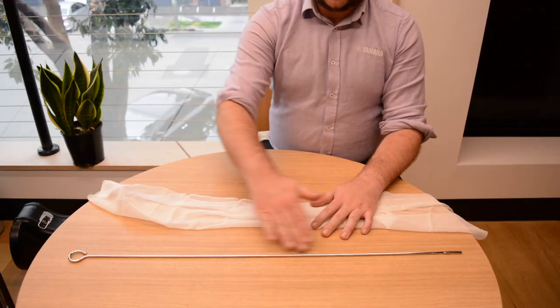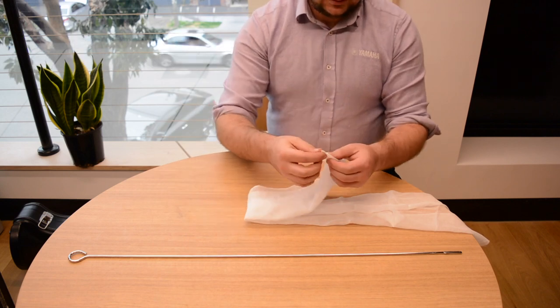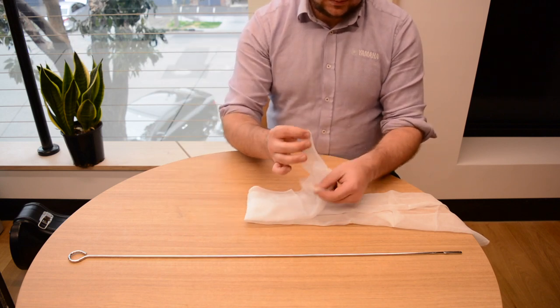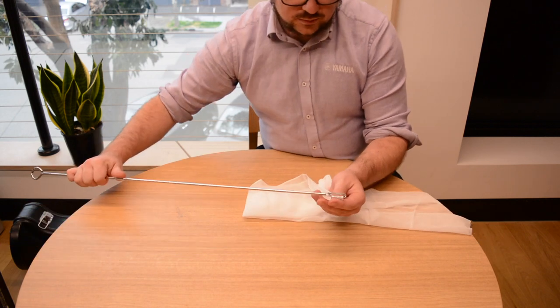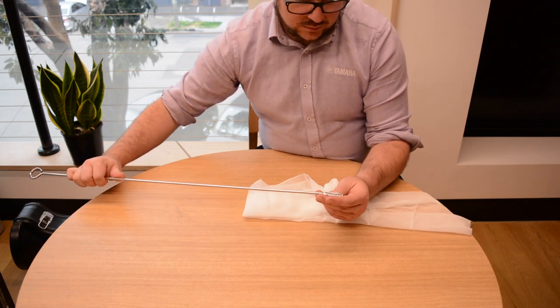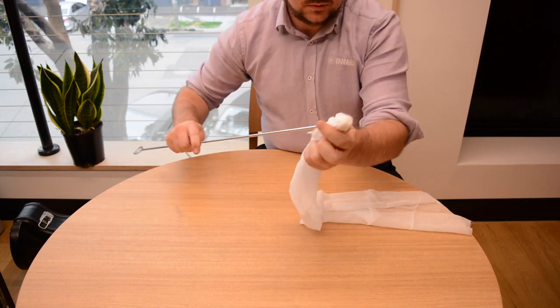Your trombone comes with a cleaning rod and polishing gauze. This is only to be used for the outer slide when removing excess lubricant. To wrap your cleaning rod, pull a corner of the gauze through the eye of the rod, over the end, and wrap it around like this.